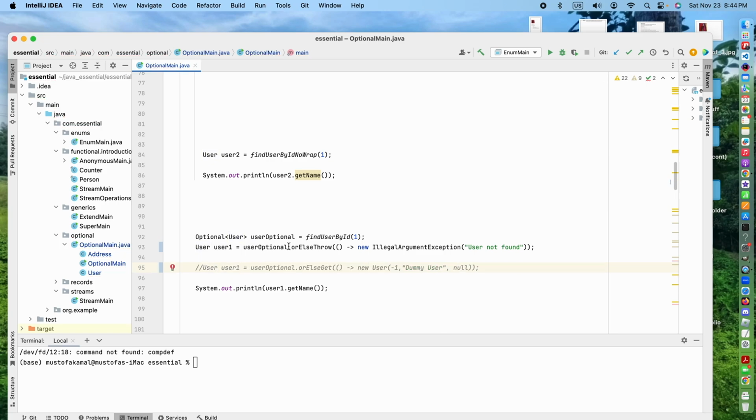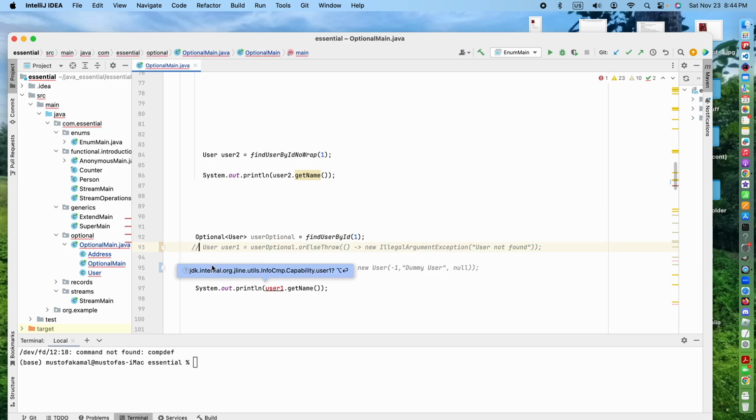So with the user Optional, you call orElseThrow. I'm doing it this way: if it is not null or not empty, then it gets the user object. Otherwise it will throw an IllegalArgumentException. This is one way of doing it.